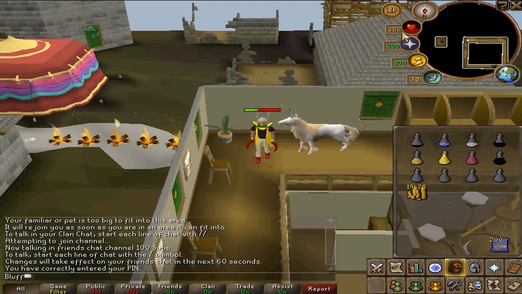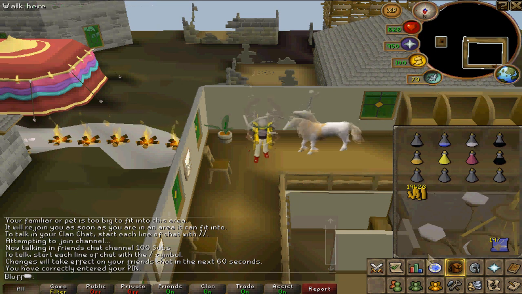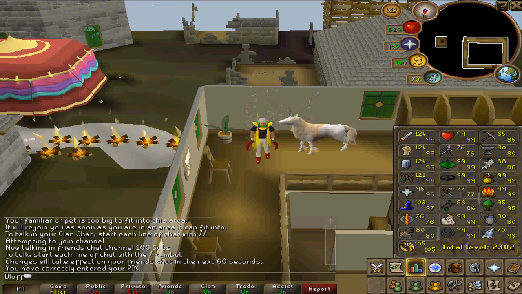But another good thing about this is the use of a Saradomin brew. So now that I'm over 500 life points, one thing that you'll notice, I'll test this out for you guys to kind of prove a point. Hold on, I'll just start recording again in 5 minutes once my overload runs out, so then I can prove something to you guys and show you a little bit more about overloads. So I'll be right back.